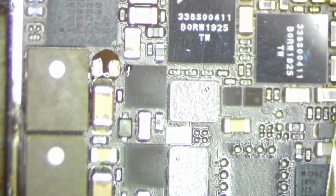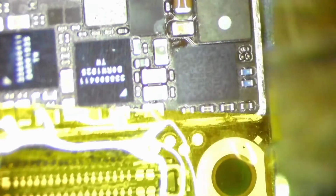Now I'm applying flux and some middle temperature solder. Here I'm soldering the replacement capacitor and adding new flux. Cleaning the motherboard with PCB cleaner. Time to solder the shield again by applying some flux again. Carefully place it and slowly apply hot air. Press down gently on the shield and hold.